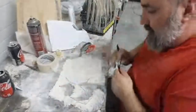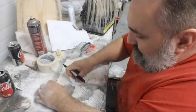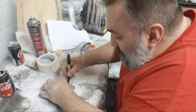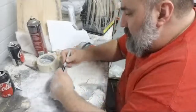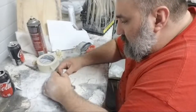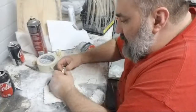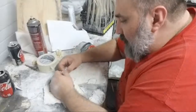Okay. And I just have to line up this arrow this way. Okay. And now I'm just going through and I'm pinching everything. Pinched everything up in here. Pinching does get me a more natural edge, but also these edges are going to be airbrushed, and that'll help camouflage them a little more too.